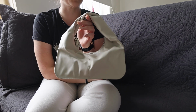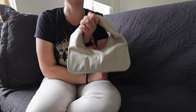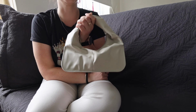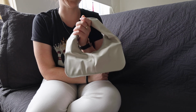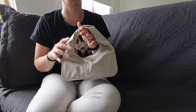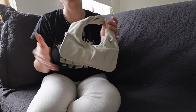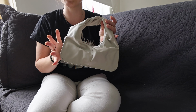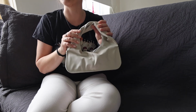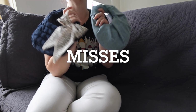I was a bit on the fence about the color because I generally don't do all that well with white bags. But this is an off-white, and I think that just works a little bit better for me. I don't allow myself to grab this bag whenever I gravitate towards it because I do feel like this is something I should also be able to wear year-round. But it's been a hit. I think I got it with 80% discount, so it was not even 100 euros. And I really expect to enjoy this further throughout the rest of the year. Then moving on to the misses.